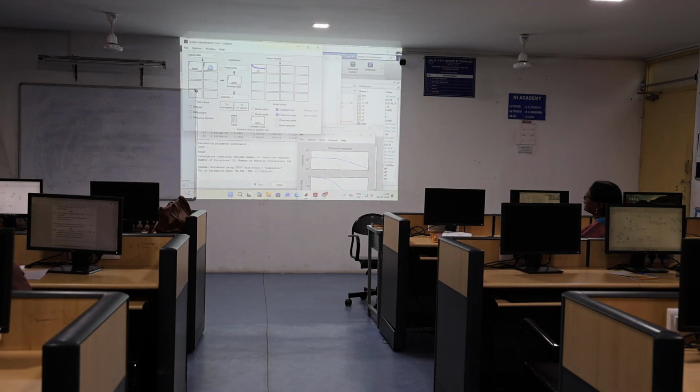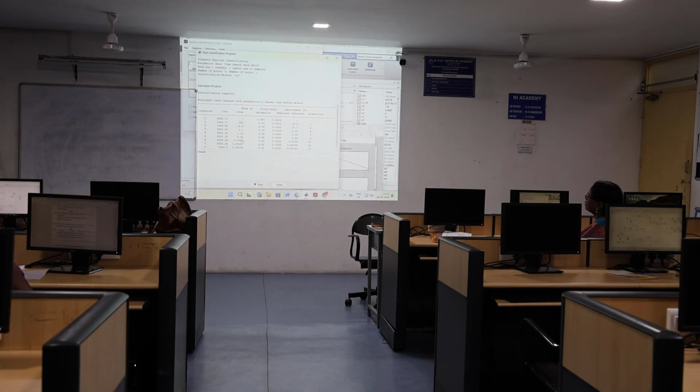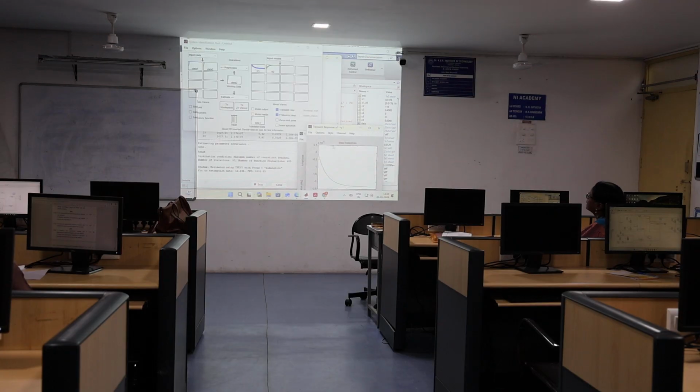So here I can take data 2, I can put my working data 2 here. Again I estimate the transfer function models. You give 3 as the number of poles, estimate, and we can get the transient response, frequency response, and pole-zero plot again.